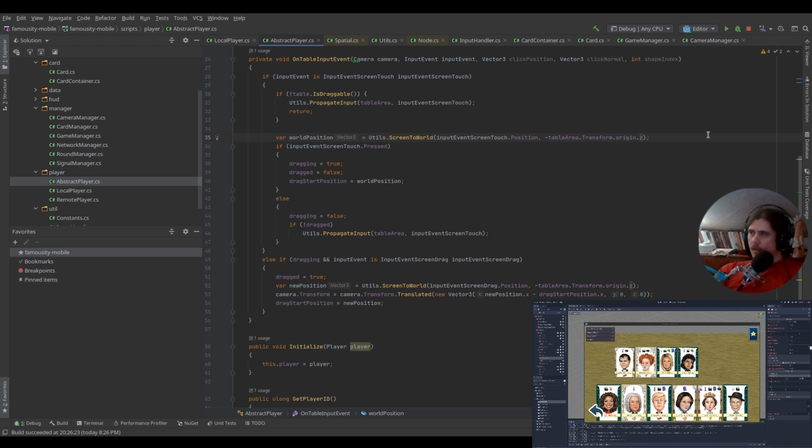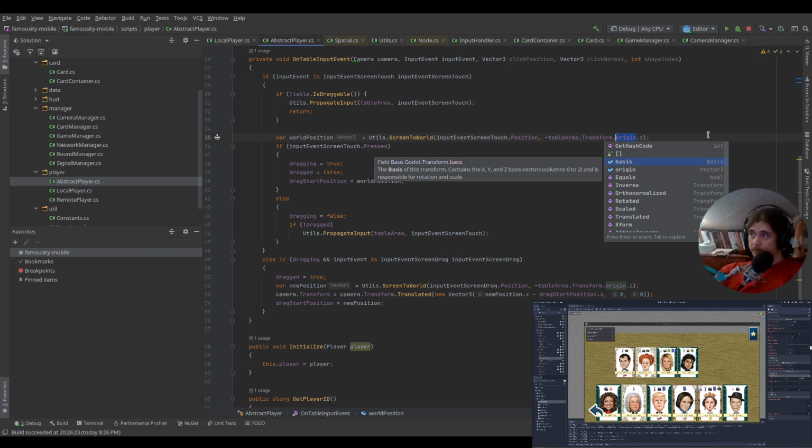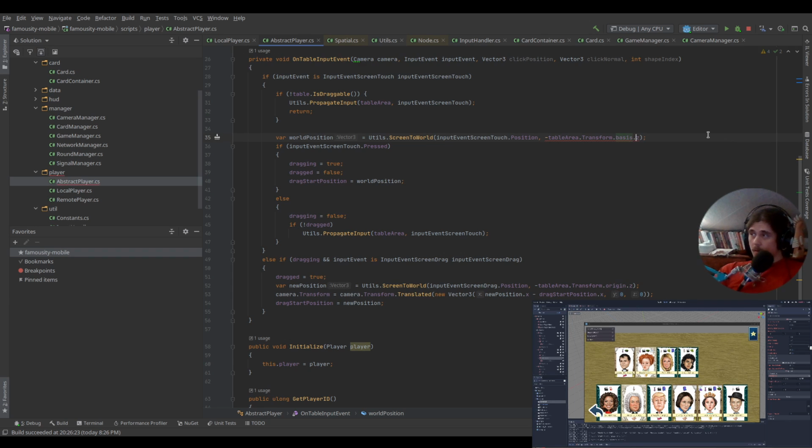Or the other thing I could do here is to, actually, wait a second, it might not be the origin, I might use the basis, right? So what basis is? Basis vectors are responsible for rotation and scale. Okay, so this should already take into account the rotation. Wait.